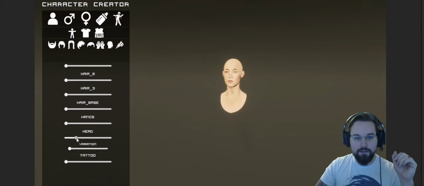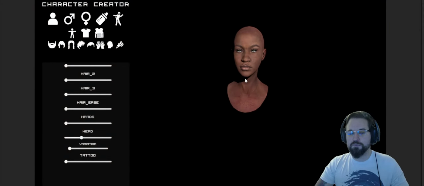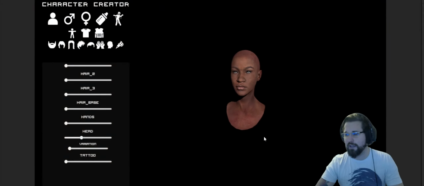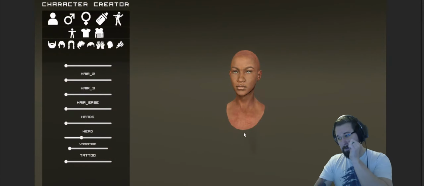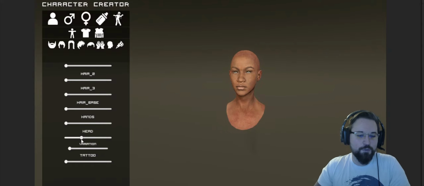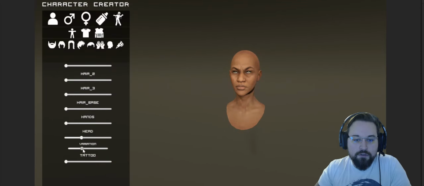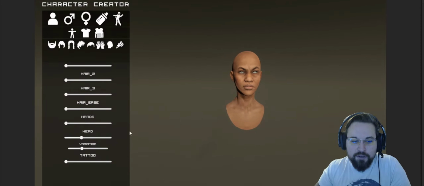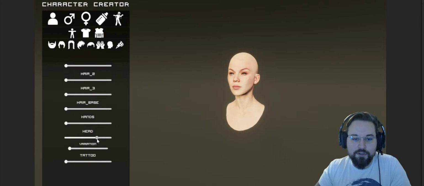So let's find a good head. And early on with playing with these materials, I made it to where you can switch between night and day while you're doing this. And I found, especially when messing around with the infected, that it is a lot of fun when you're playing around on here. Right now I've got this set up to where the eye color and everything is just being set by the variation, but in the future you'll be able to adjust the eyes as well. So if you want to change your eye color, you can do so.